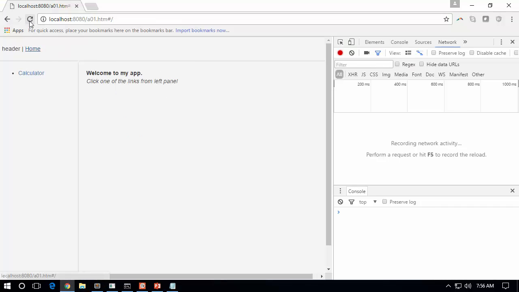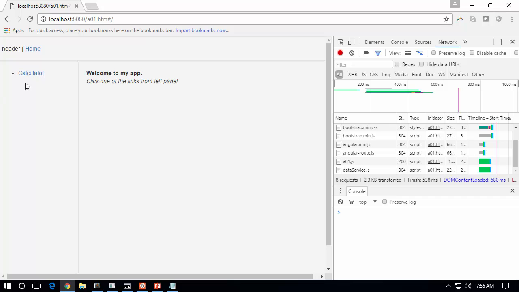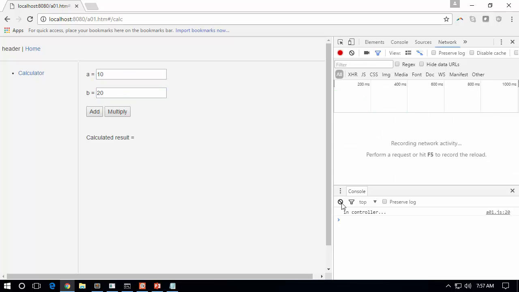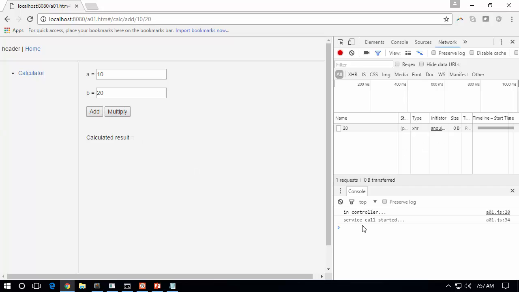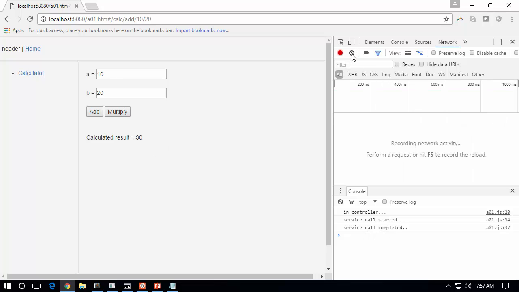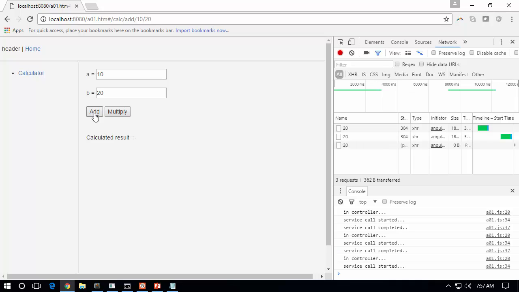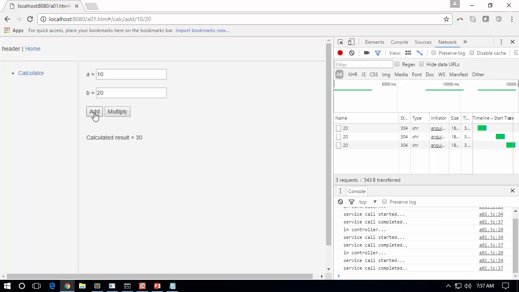So I go back here. Let's go home and refresh it. And I click on calculator. I provide 10. I provide 20. So let me clear everything here and click add. And you can see started and completed. So I got the result out. Let me clear now, and I click add again. Now you can see it still does the same operation as it did earlier because we are loading it forcibly. So every time you click on add now, it is still going to perform the same operation over and over again, because you have asked it to reload even though you were on the same route with the same values.